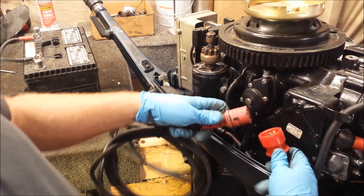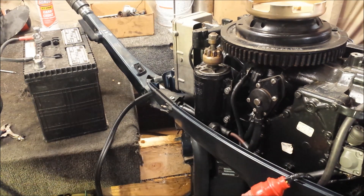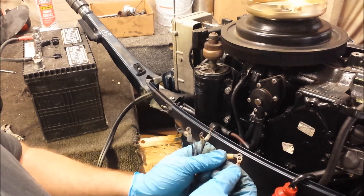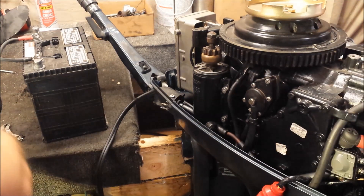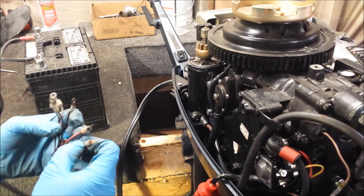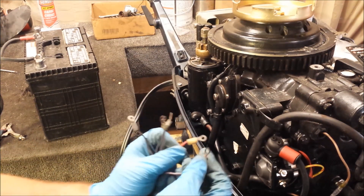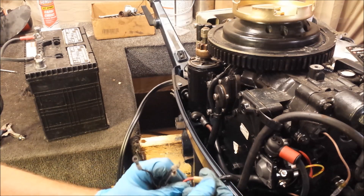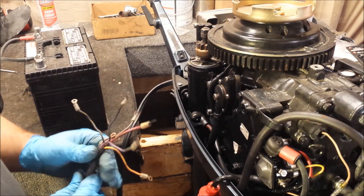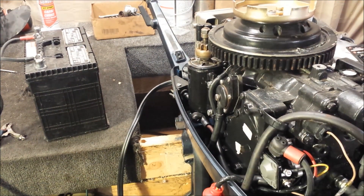You have an arrow on the harness and then you have an arrow which is covered up by black gunk — those plug in together. Now our yellow goes to our starter solenoid here. And look at that — music to my ears! So far so good. Now purple with white stripe — here's our primer. Hopefully you can hear that, but it's working fine. And that's all we can test. Kind of a lame test, I know, but that's kind of neat. Music to my ears.